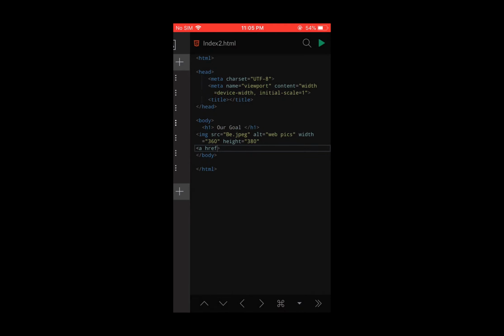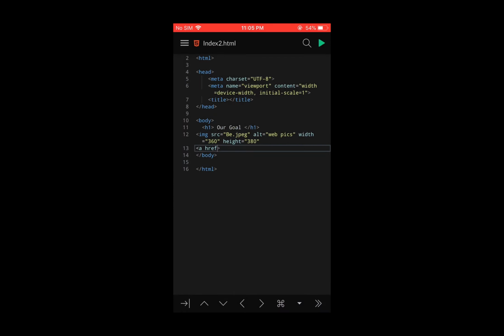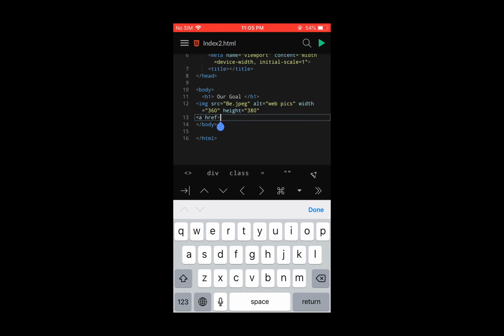So we just come here, write href equals to, then you put the two quotation marks, and just write https://www.google.com.